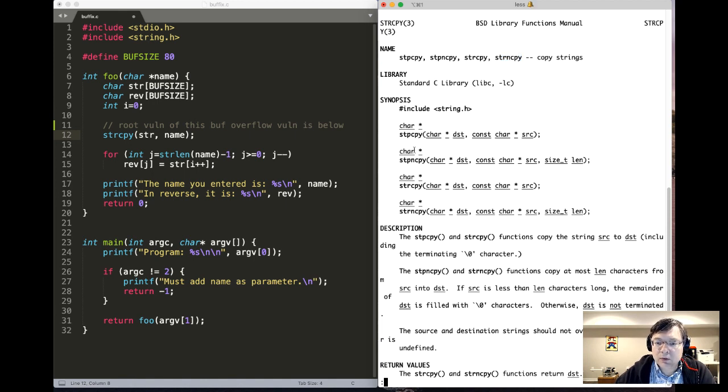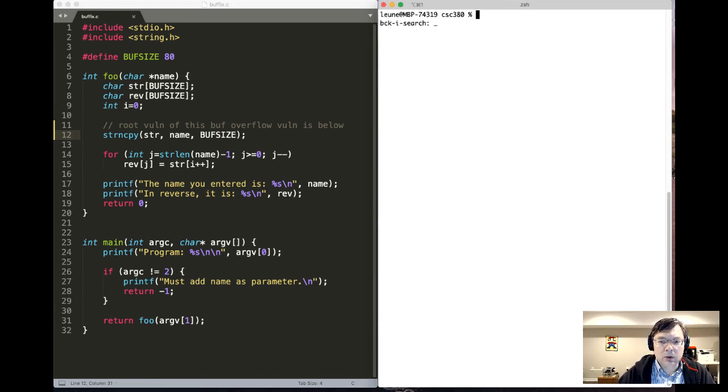And so if we look at the function prototype here for strncpy, we see that it's the same as before. The first argument to the function is a destination. The second one is the source. That's exactly the same thing as over here. But the third one is the length of my buffer, the largest amount of data that I want to copy in there. And by doing this, saving this, I've now fixed my issue.